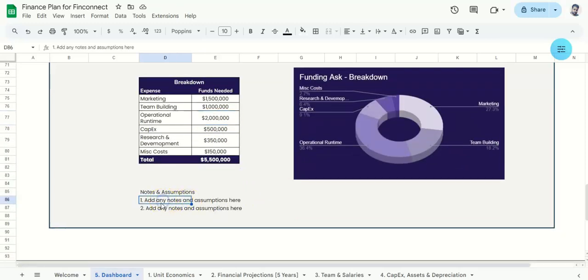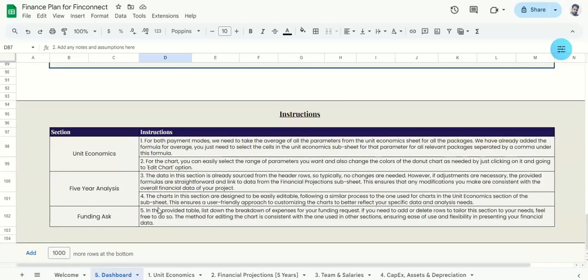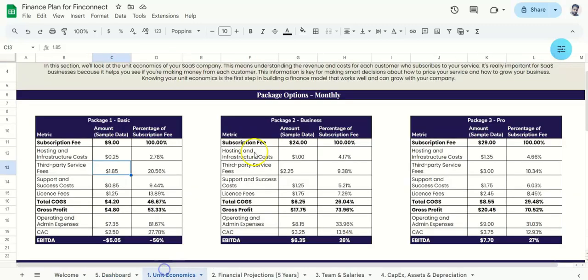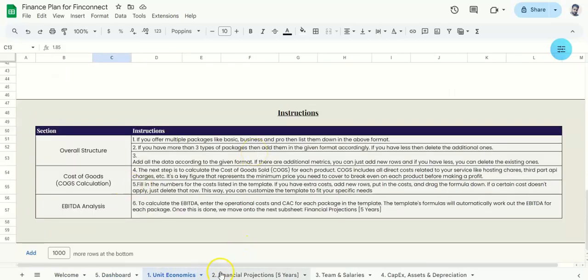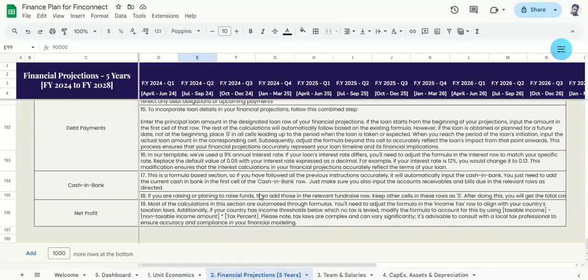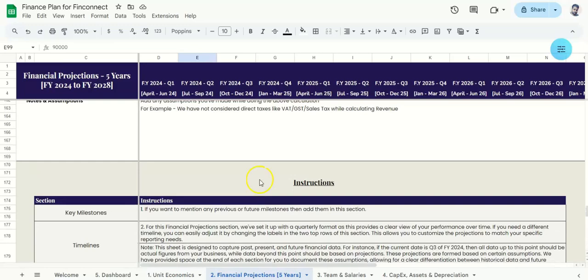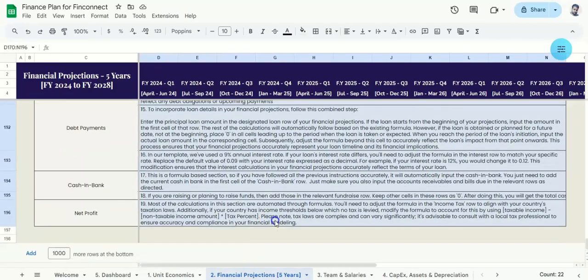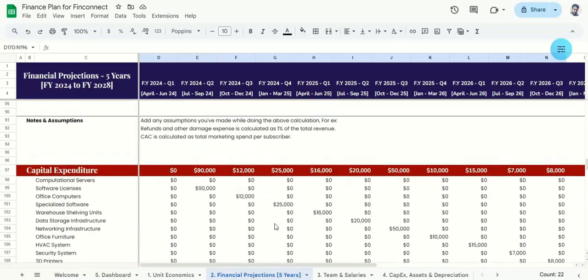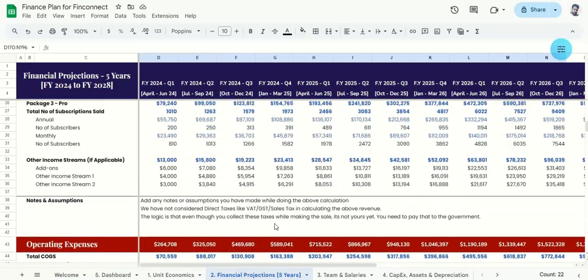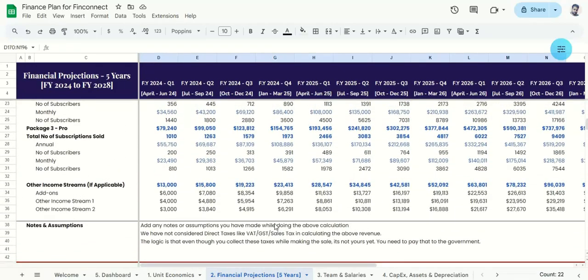Okay, you also have to add any notes or assumptions that you might have as to why you want to spend a particular amount on a particular category, right? And again, if you are confused at any point, there are detailed instructions at the end of every subsheet. Of course, once this is ready and done, you can delete this section and then send it to your investors. But this will help you create a very robust and easy to understand financial model for your company.